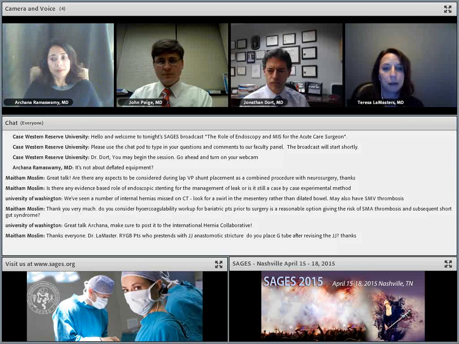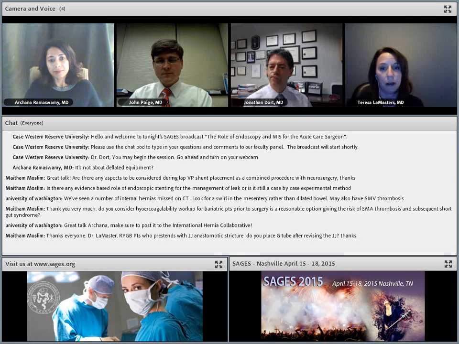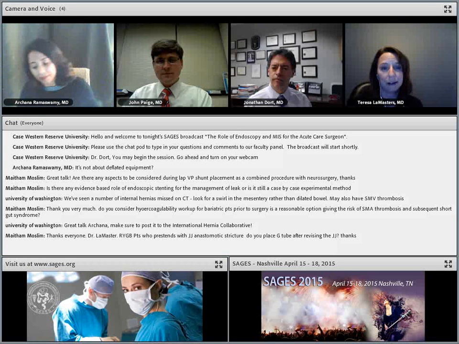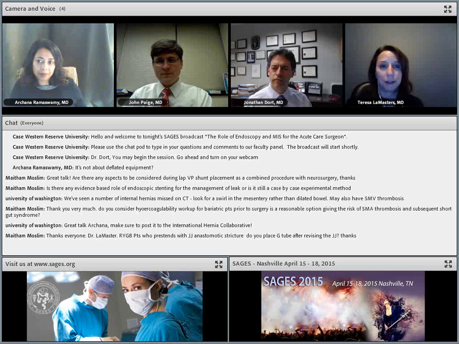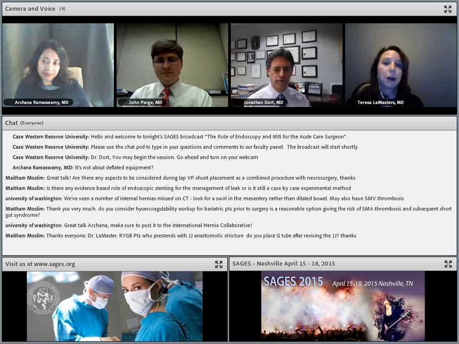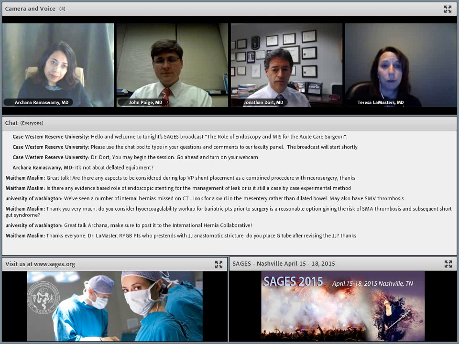So I am pretty aggressive with gastrostomy tube placement for revisions. I wouldn't say I do it 100%, but I am pretty liberal with a gastrostomy tube. Having said that, if I completely revise the JJ, and I'm confident in how it looks and how the patient is doing, as I've gotten more experience in my career, I haven't placed very many G-tubes in the last few years. Early in your career, you're probably safest to place a gastrostomy tube that can get you out of trouble. But if I've actually resected and redone the anastomosis, it's unlikely at this stage of my career that I would place a gastrostomy tube.